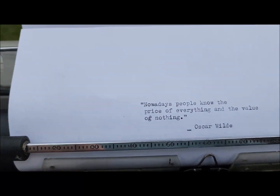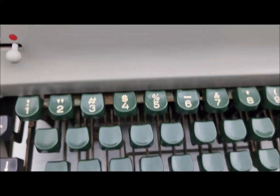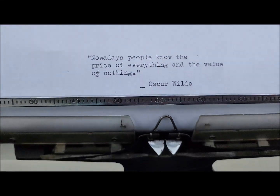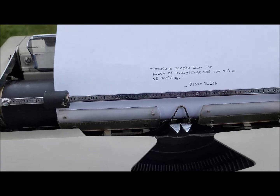I already made one typo because of the, see, yeah, very good, right? I think this typewriter is one of the best typewriters.